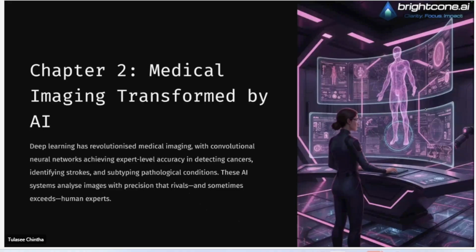Yeah. So this is what we are talking about, medical imaging transformed by AI. Previously, we did not have a system to understand images, but this is where the convolutional neural network entered. It brings expert-level accuracy in detecting cancers and even strokes which the human eye cannot detect. You can say medical imaging is the most mature AI application developed. Many convolutional neural networks like ResNet and U-Net excel at cancer detection, stroke detection, and pathology detection.